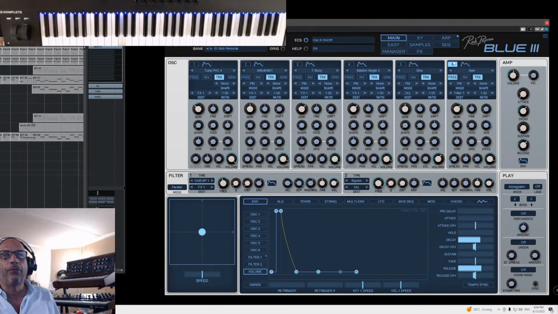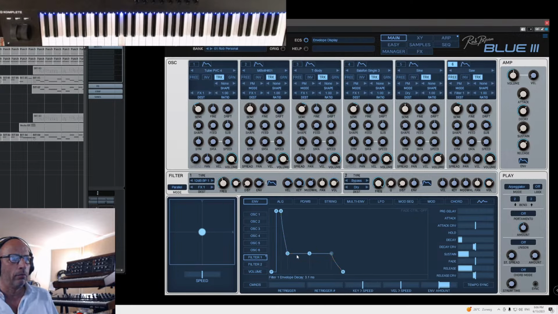You see the oscillator 6 is having a saw wave on. That one goes into the filter. Nice analog sounding filter.